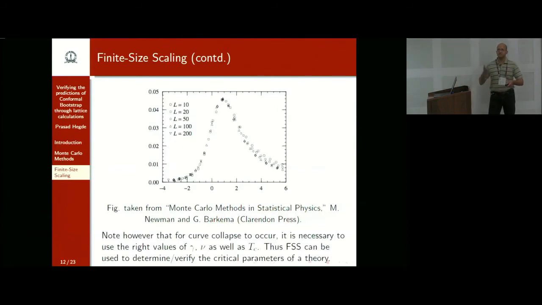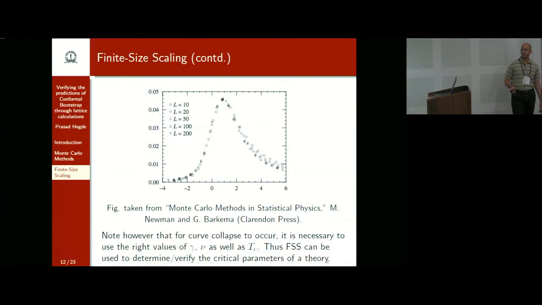And this is an illustration I've pulled from a textbook, and you can see that you have lattices going from really tiny, 10 by 10, all the way up to 200 by 200. And it's really nice to see how they all fall on just one universal, underlying curve. As you go really far away, non-universal corrections start to show up, and that's why this thin band starts to spread out. But from about -4 to 3 maybe, you really have what is called curve collapse.